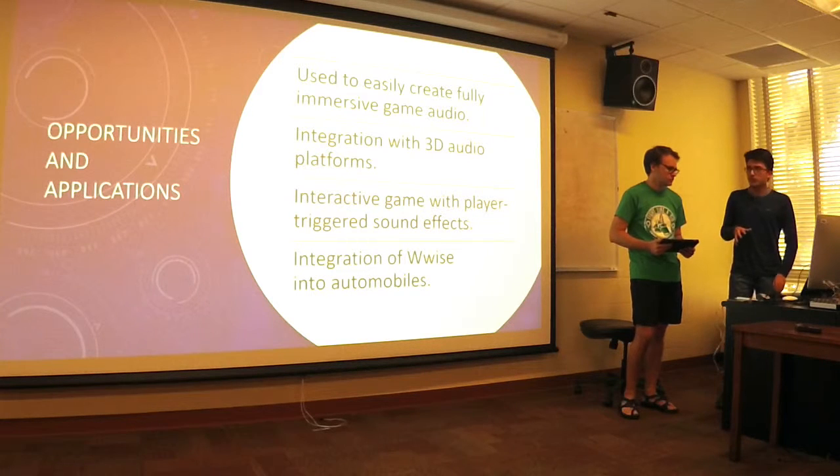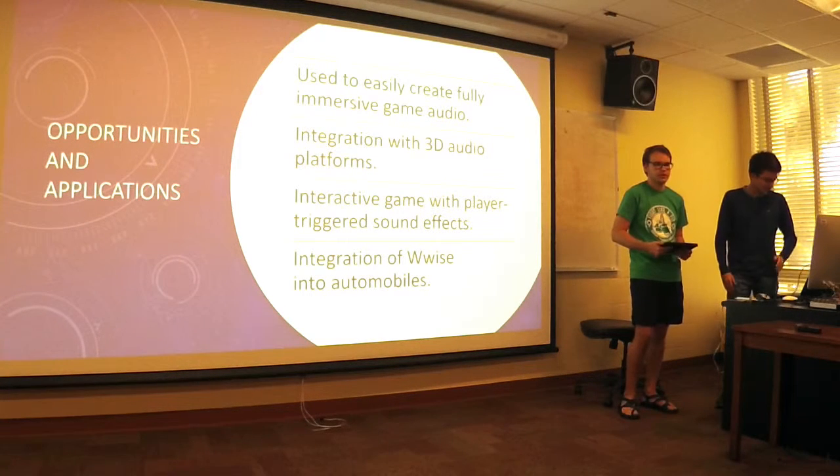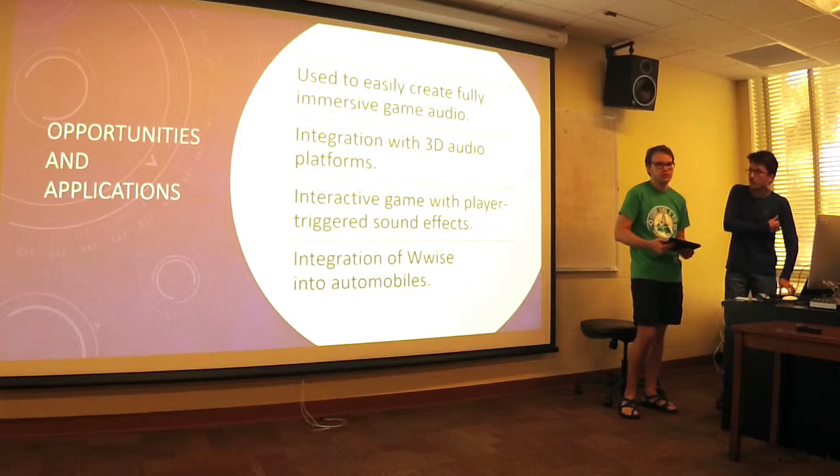A less obvious example would be the integration of Wwise in automobiles for safety and interactive 3D audio. For example, if you're about to steer off the road, Wwise is able to detect anomalies in your steering so that it can set off an alarm and wake you up and not cause an accident, basically. Yeah, a lot of cars that run Linux for automobiles will integrate this.